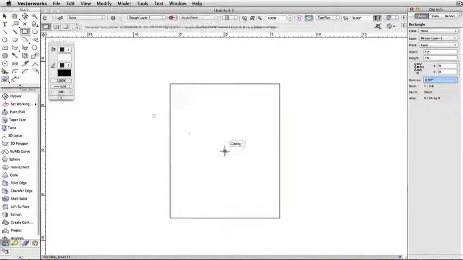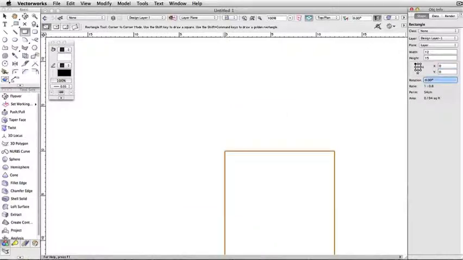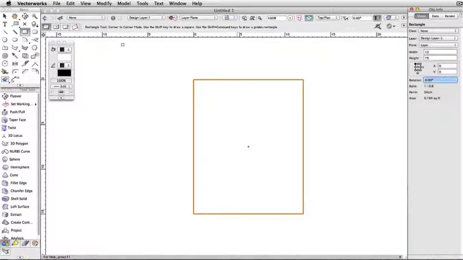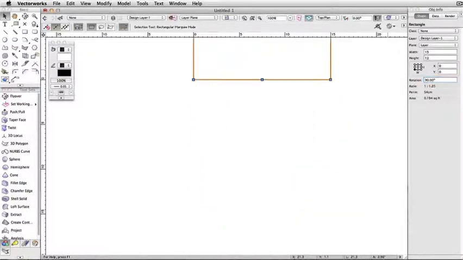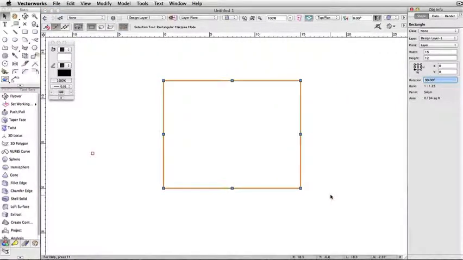If you set it to top left, the top left of the rectangle would move to the center of the drawing if X and Y were then changed to 0, 0. Below that, you'll see the rotation of the object, similar to many other objects in Vectorworks. Keep in mind that the width and height values will be swapped if the rectangle is rotated past 90 degrees, so that the width will always represent the length in X, and height will always represent the length in Y.